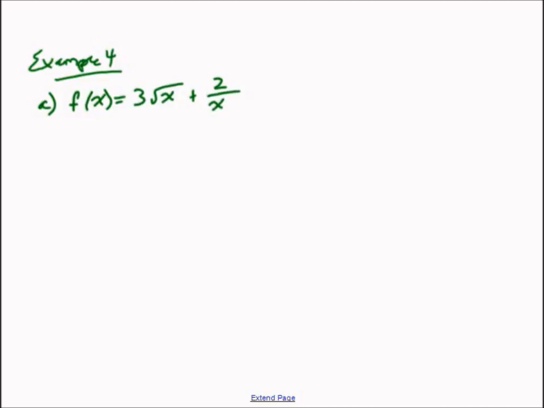And our last example for section A, example 4. Find the gradient function. In other words, we're finding the derivative of each of these functions. We're starting with f of x equals 3 root x plus 2 over x. Okay, so I'm going to represent this with exponents. This is 3x to the power of 1/2. So your algebra skills need to be fine-tuned in order to do calculus. Plus 2x to the power of -1.